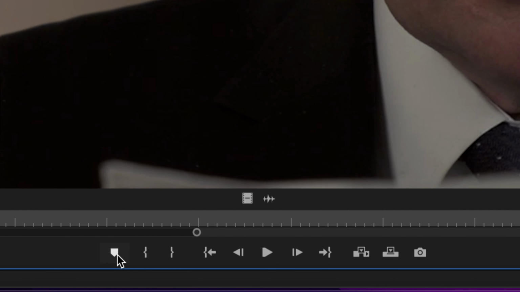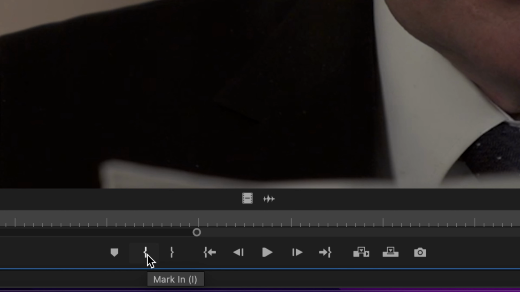The buttons we have across the bottom of this panel, we have our add marker. Shortcut on that is M. As you go through and start to work with stuff, as you start to break up clips, especially if you have a long shot that you're planning to use pieces of and cut away from and cut back to, you might put markers so you're identifying areas that you're going to be using.